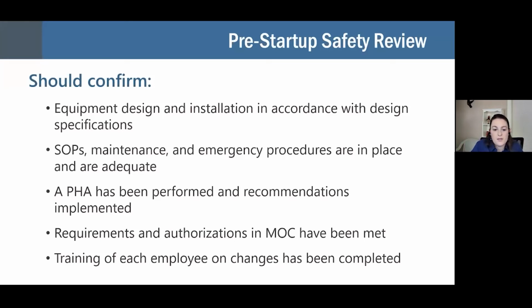The PSSR procedures should confirm that the equipment was designed and installed in accordance with the design specifications. Operating procedures, maintenance, and emergency procedures are in place and have been updated if necessary. A process hazard analysis has been performed and recommendations implemented. The requirements and authorizations in the management of change have been met, and each employee who has been affected by the change has been trained.